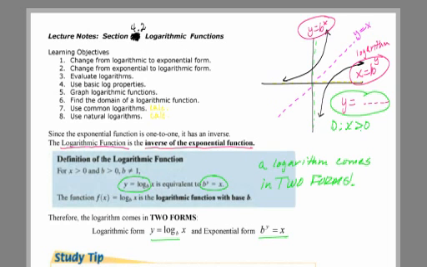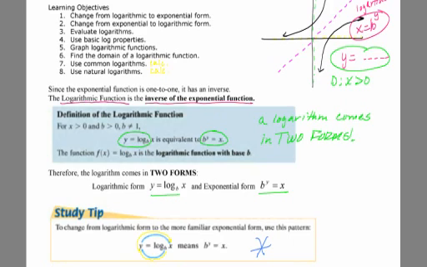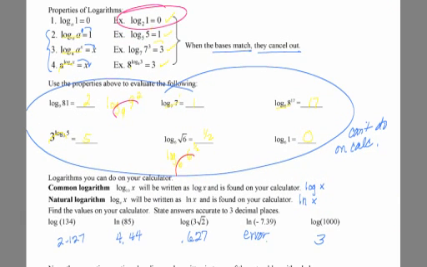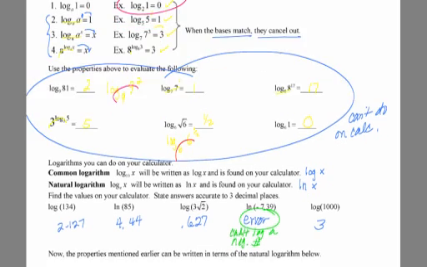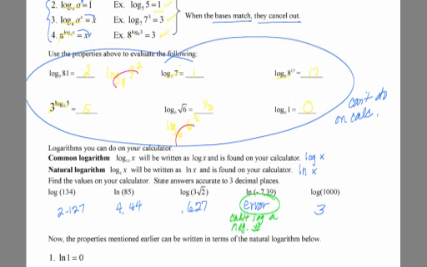You can't take the log of a negative number based on this domain restriction. That's why when we went to calculate this, there's an error. You can't log a negative number. It's not in the domain. So up here, if you ever want to calculate a log, if it's not log or ln, you can't do it on your calculator. We have to do it by way of the properties.